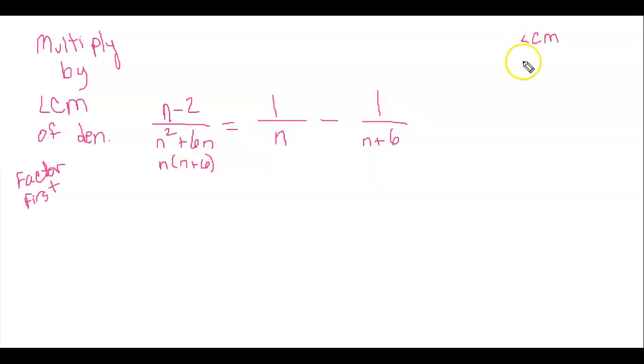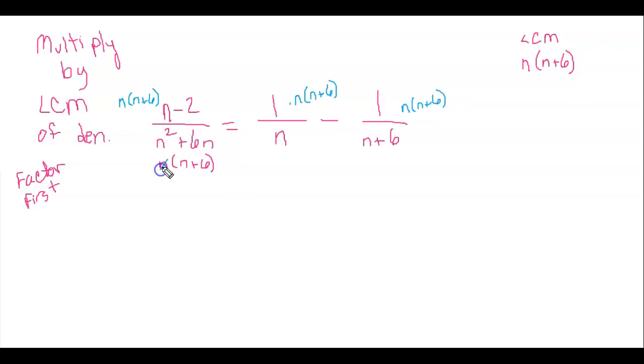So if I look at my monomials, n is the only monomial, and its highest power is just 1. The only binomials I have are n plus 6, and the highest power it has is 1. So this looks like my LCM is going to be n times (n plus 6). What we have to make sure we do is distribute and multiply everything by n times (n plus 6). This means that we're not changing the equation. It's getting multiplied on both sides. It's getting distributed, and it actually doesn't change the value of our equation. But we want to make sure that everything gets multiplied by that LCM.